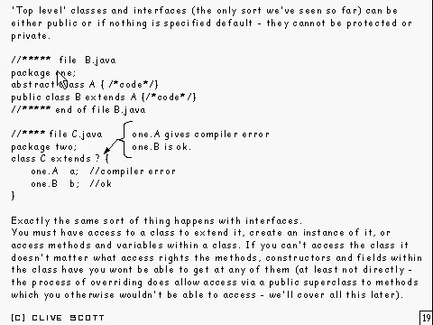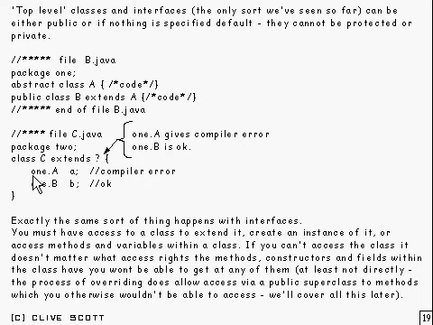Okay, so this is an example to illustrate that. It's in two files and in two packages, package 1, package 2. This first class is abstract, it doesn't have to be, but I have labelled it as abstract just to show it doesn't really make any difference. And this is a public class B that extends it. Here in package 2 we've got class C that extends something. Now if that something happens to be 1.a, then you'll get a compiler error because you haven't got any access from this package. And if it happens to be 1.b, then it's okay.